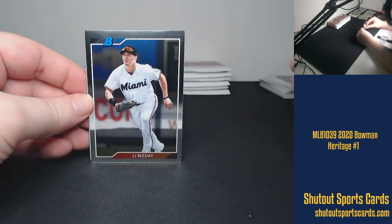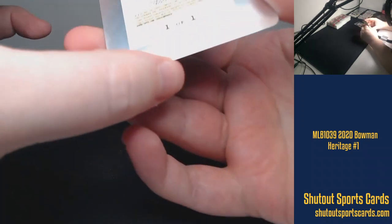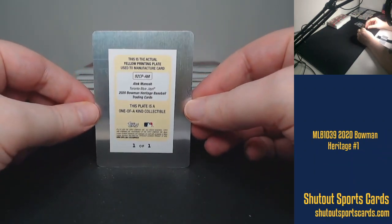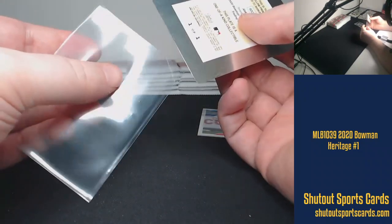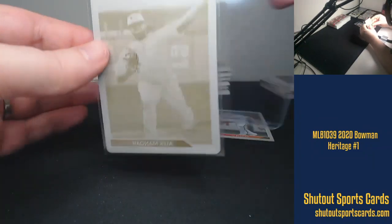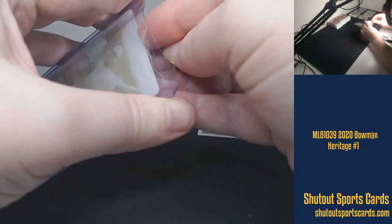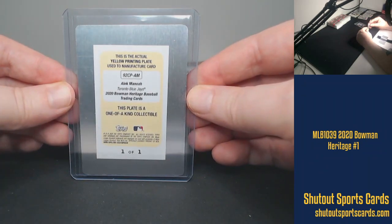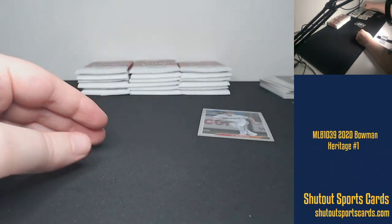Behind JJ Bleday, we have a printing plate of Alek Manoah. It's far easier to read when it's not a negative. So, this is a one of one? Alek Manoah of the Toronto Blue Jays. Toronto Blue Jays are going to Dan. Congratulations, Dan. Yellow printing plate, one of one. Technically. Our first one of one on Shutout Sports Cards, and it's a long and illustrious history. Yellow printing plate, Alek Manoah, Toronto Blue Jays. There we go. Well, you couldn't script it. That is just ridiculous.